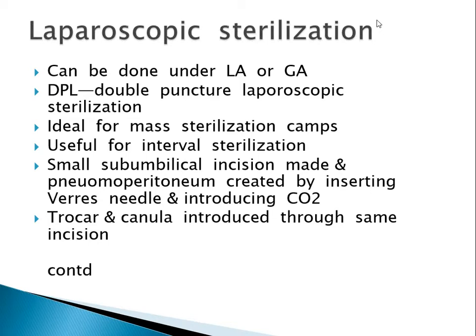Now through this cannula, we introduce the laparoscope. Then once we introduce the laparoscope and see the various organs, we make sure that there are no adhesions, everything is clear, everything is fine. Then we make another small incision, that is double puncture, I told you. So another small incision midway between the first trocar and cannula, and what we call it a portal. Entry point is a portal, okay? First portal, and we make another portal. So another trocar and cannula is used to make another puncture. And then again the trocar is removed, the cannula is left behind. And through the second cannula, we introduce the ring applicator.